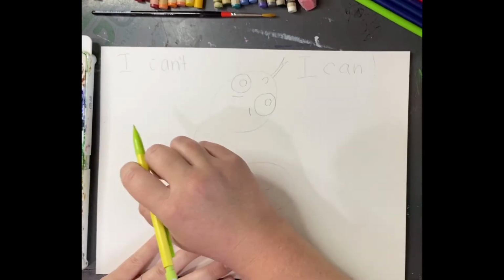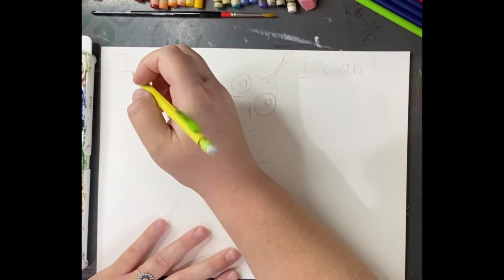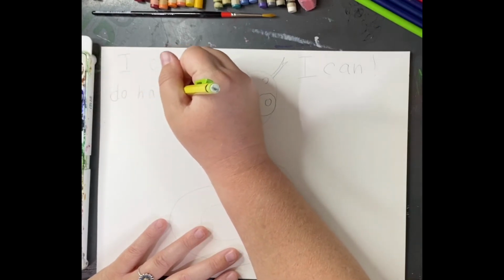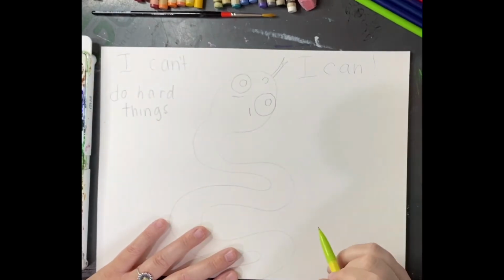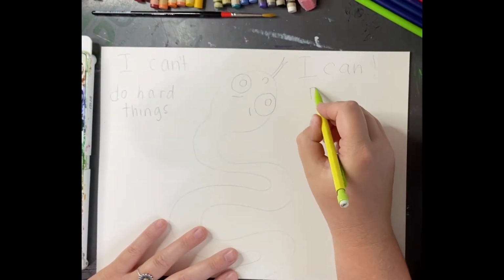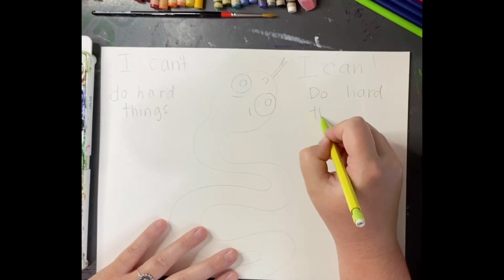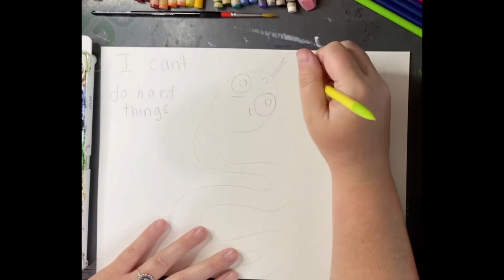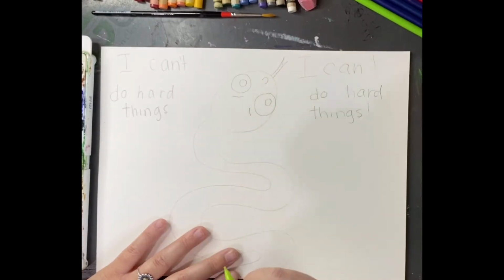Now I can write my I can and I can't statements. So sometimes I feel anxious and like I can't do hard things. So I'm gonna write I can't do hard things. And what's the opposite of that? I can do hard things. And I'm gonna write this in pencil because I've already kind of made a mistake here. I wanted that D to be lowercase. I always write in pencil so that I can fix it before it's too late.